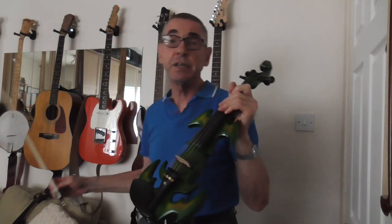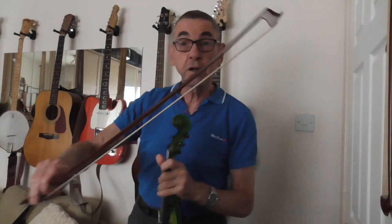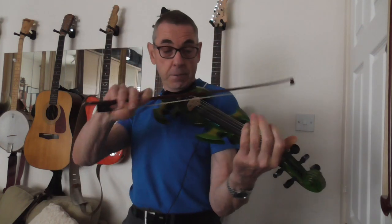This violin actually came with this particular bow, which is once again a low cost kind of bow, some sort of mahogany. It's quite chunky, but it works all right.